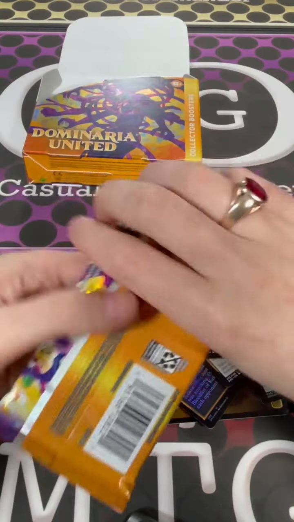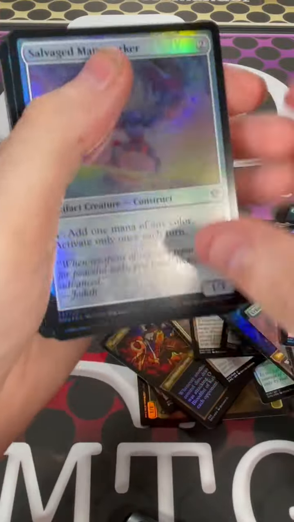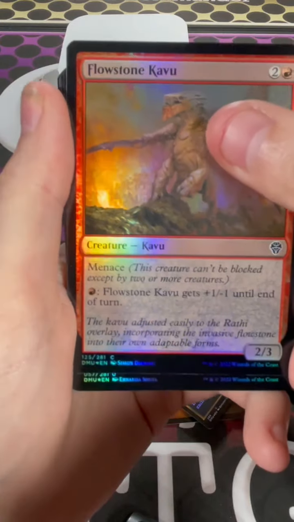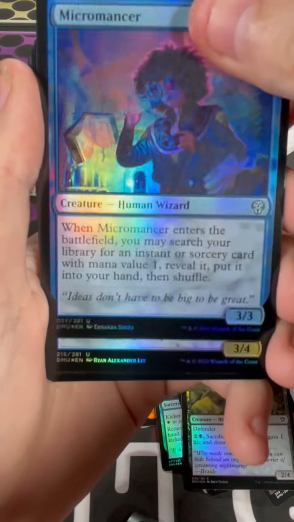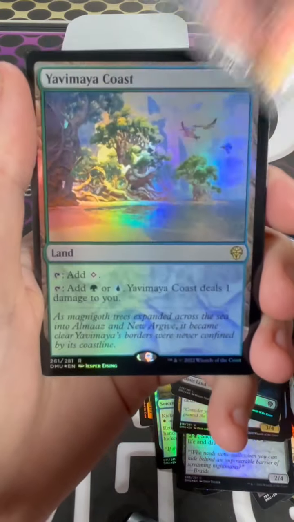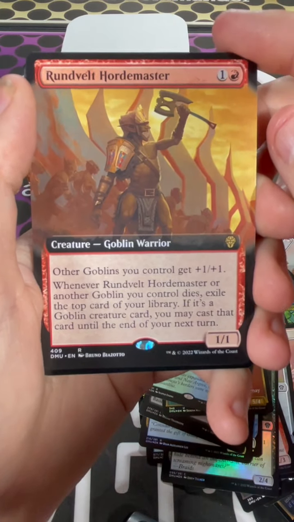Alright, we're getting there. Oh, guess that's just going to stay down like that now. Alright. We get Salvage Mana Worker, Tolarian Geyser. We got Flowstone Gavu. We got Gibbering Barricade, Micromancer. We got Rona Shield's Faithful, Swamp. Another Najal. Yavimaya Coast, getting a lot of those. We got a Ruinveld Hordesmaster again for goblins.